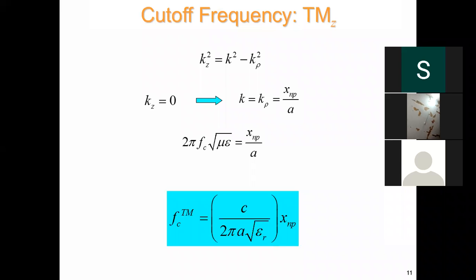Similarly, we observed how m is changing, how n is changing, how I am calculating my TE, how I am calculating my TM, how I am calculating my lambda c, how I am calculating my lambda g. Like your fc and f, all these things are possible. But before that we must be aware of the theoretical part related to the methods. If I am learning the rectangular, I must be aware of my equations, of the basics, of the conditions which I am going to apply for simplifying that numerical.